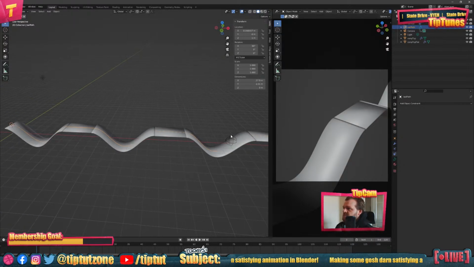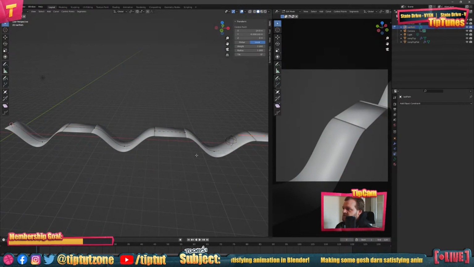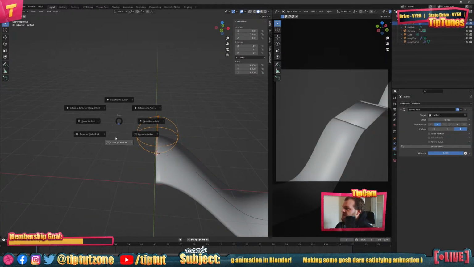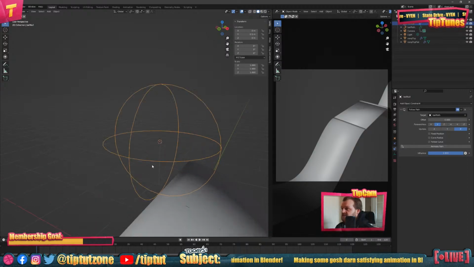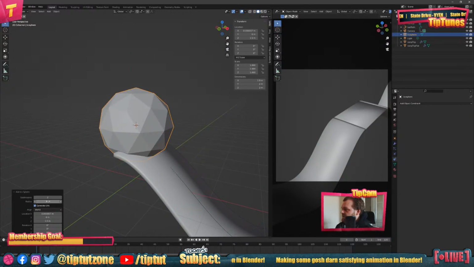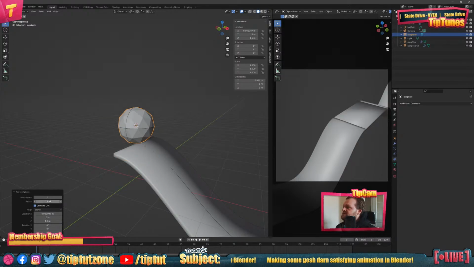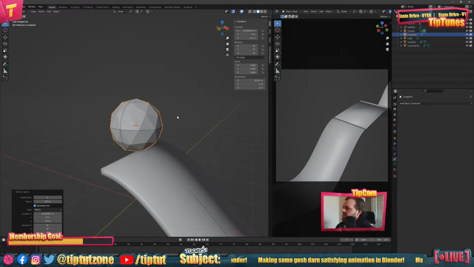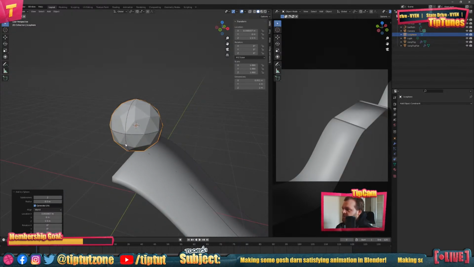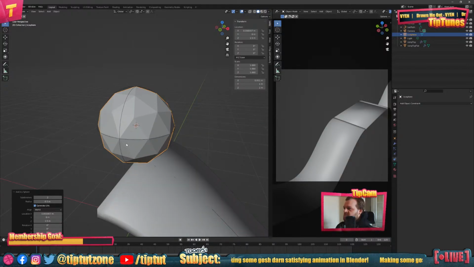Back at frame 0, let's move the ball back there. Lovely. Let's go Shift S, cursor to selected, and add an actual sphere. Shift A, mesh, icosphere, radius of 0.5 meters. Now, I don't know whether I want a ball or whether I want like a hollow sphere. Now the hollow sphere will be harder because you'll see it glitch through. So maybe we'll start with a ball, but it does seem fun to do that. Let's start with this. Icosphere, we'll call it ball.